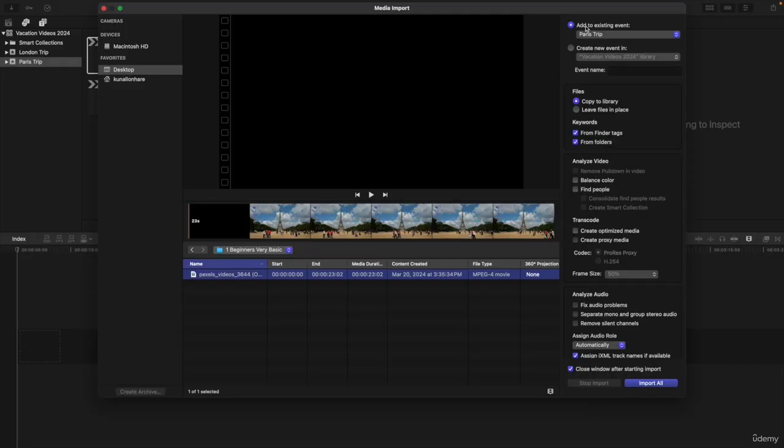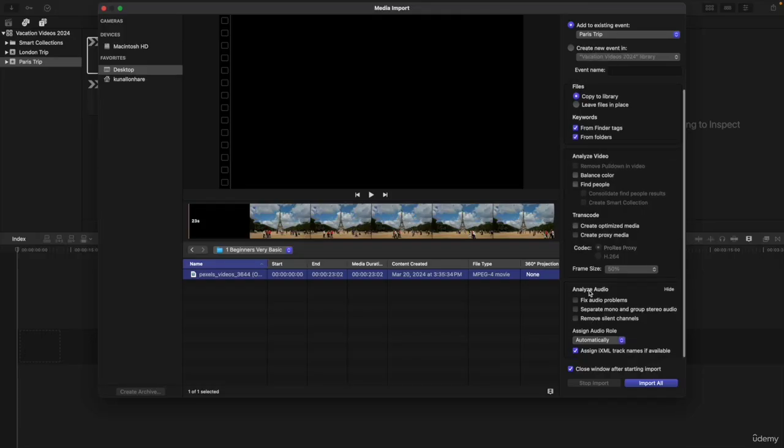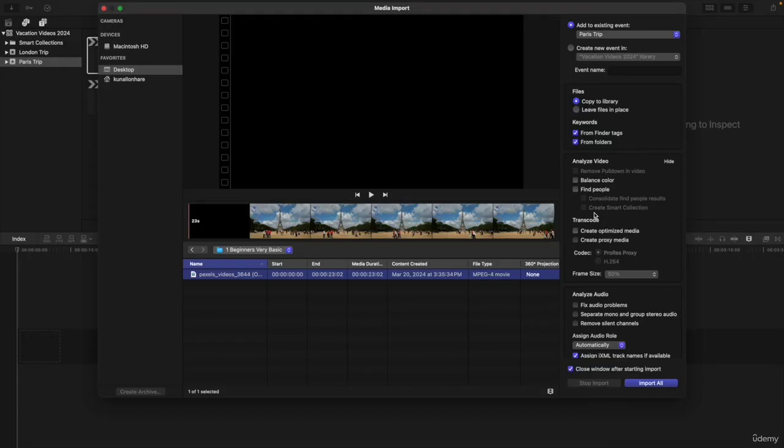Here you can see add to the existing event, or you can create a new event from here as well inside this library. There are also settings like analyze audio, transcode, analyze video. These settings are required at the advanced level.